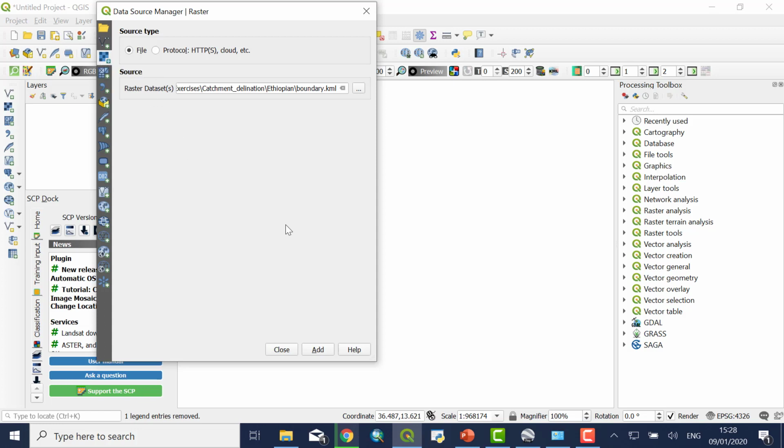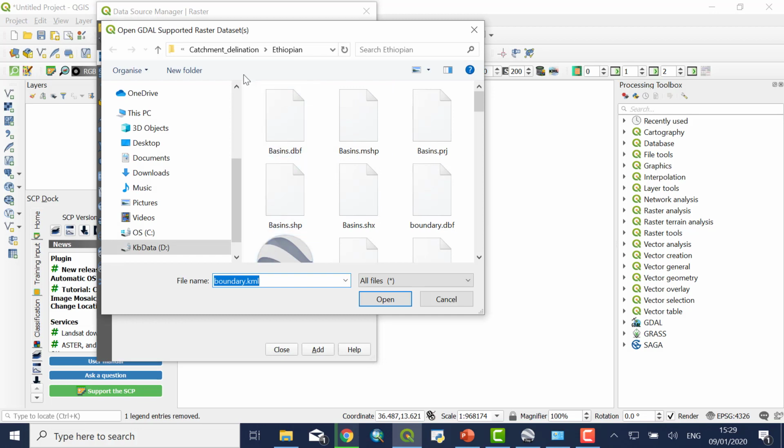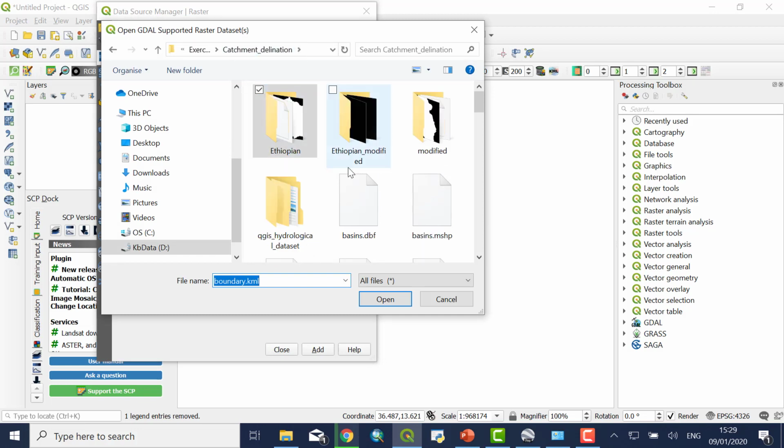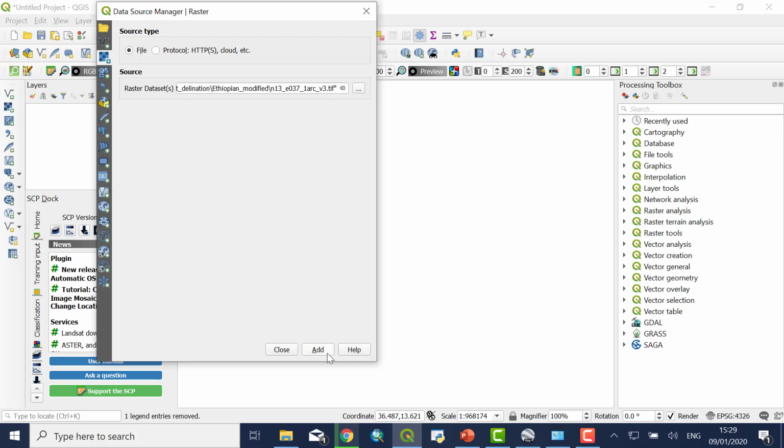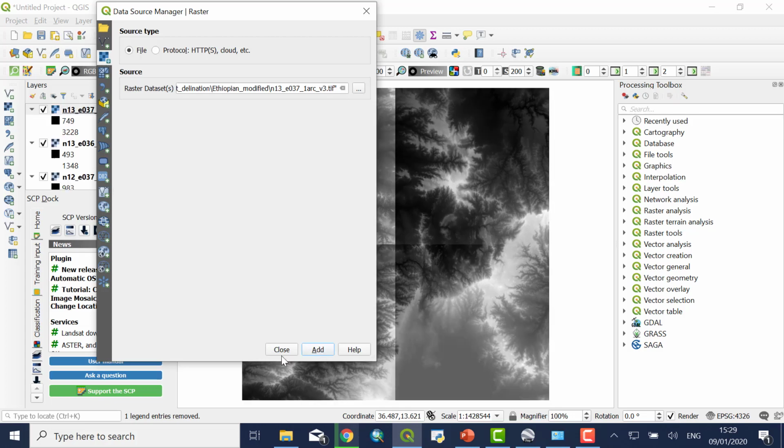We will talk about the digital elevation models. Before working on digital elevation models, it is also important to talk about these digital elevation models. I'll select where I put these digital elevation models. I'll select all 4 of them, and I'll open, then add them.